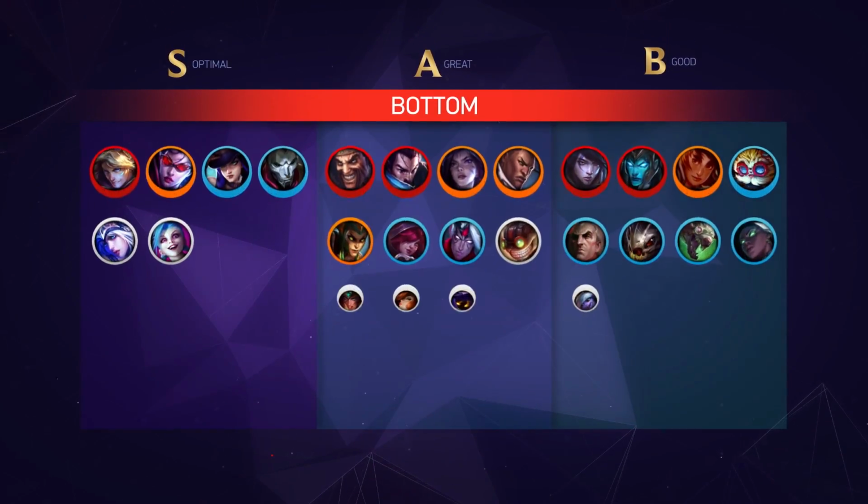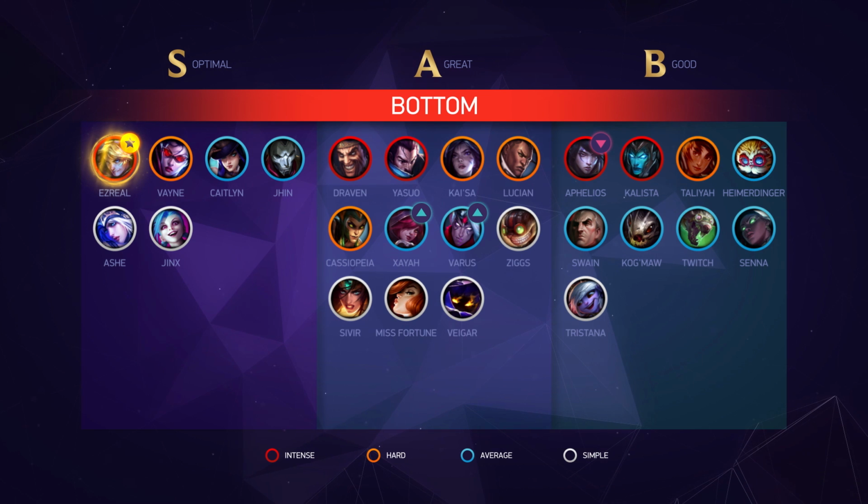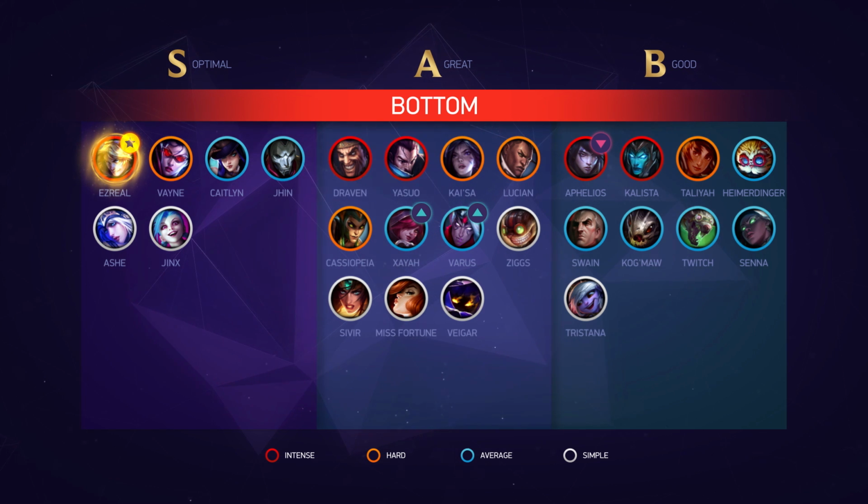Next up for our ADC S tier champions, we have Jinx, Ashe, Caitlyn, Jhin, and Vayne, with the sole god tier AD carry being Ezreal, who still remains supreme for another patch. Fingers crossed we see some nerfs for him, so please make it happen, Mr. Yetter. For the changes to the list, we have Aphelios dropping down from A tier to B tier thanks to the heavy nerfs he received this patch to his ratios.